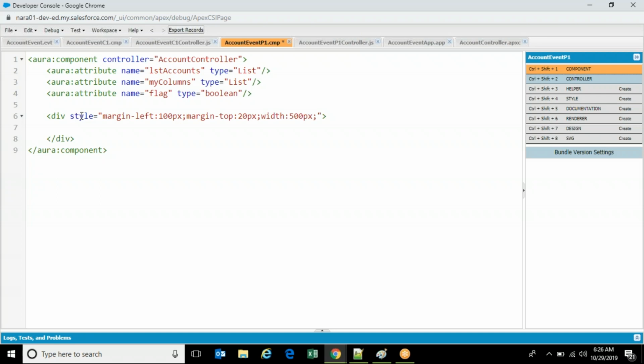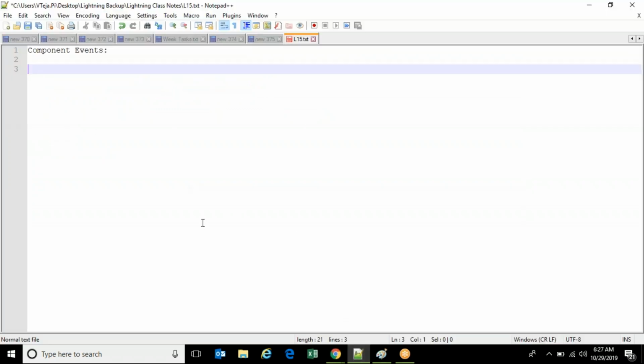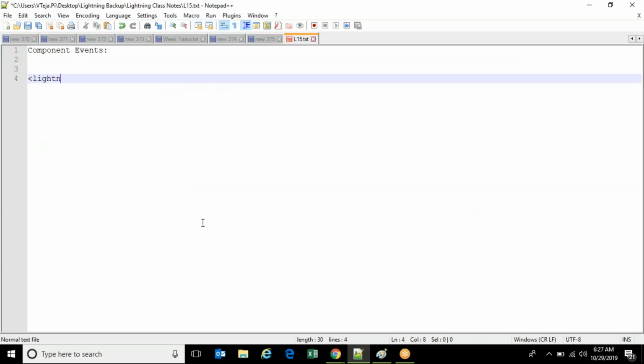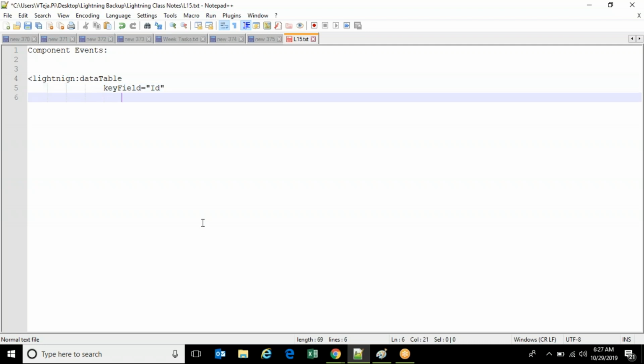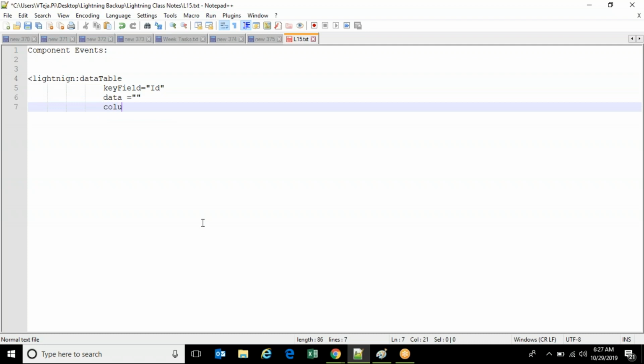To display the data, we know what we have to use: lightning data table. This lightning data table has three different attributes. One is key field equal to Id, another one is data, so what is the data that you are passing, and the other one is columns, what are the columns that you are passing to the data table?